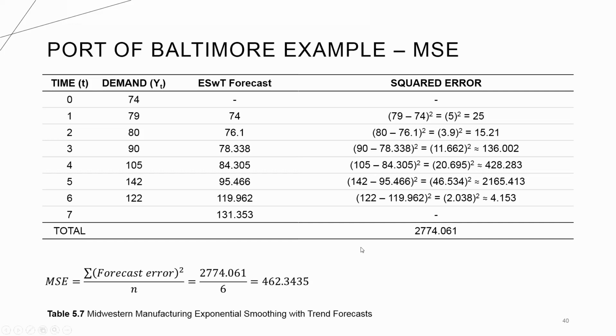Oh, sorry, that's not the MSE. The MSE is the average. That's the total. The average is you divide the total by 6 because there's 6 of them. So the MSE is actually 462. But everything else I said was correct. Is that good? Is that bad? We don't know. It depends on how well other models are doing. It's competitive. You want to compare this model to other models to see which one to use.